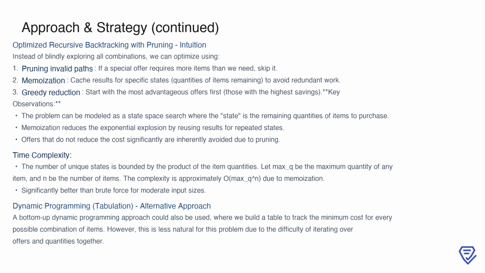The time complexity here is approximately O(max quantity per item ^ number of items), thanks to memoization. This is a significant improvement over brute force. We should also note that while dynamic programming could be an alternative, it is less natural for this problem due to the challenges of iterating over both offers and item quantities simultaneously.